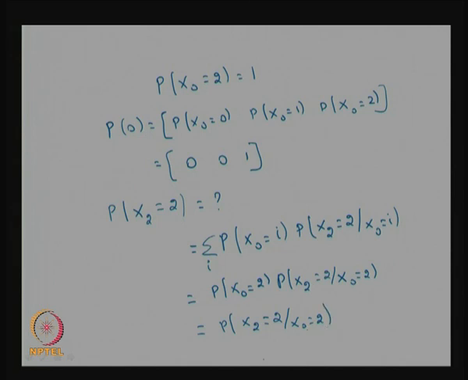So, this is the same as the probability P_22 in 2 steps. This is nothing but the system was in state 2 at the 0th step and the system will be in state 2 after 2 steps. So, this is a 2-step transition probability of the system moving from state 2 to state 2.